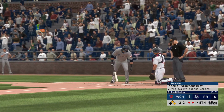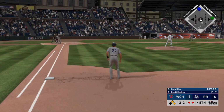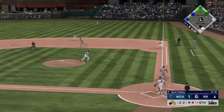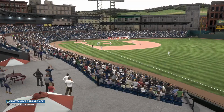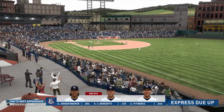Stepping in and ready for another shot, Isan Diaz. 2 away here in the 8th, and time's running out on them, Danny. Yeah, they don't have a lot of outs left to work with, so it's time for someone to make something happen if they're going to get back into this thing. On the bag, on the bag. Fielded cleanly, and the off-balance throw is right there for the 3rd out, and a high degree of difficulty on that one as the side is retired.